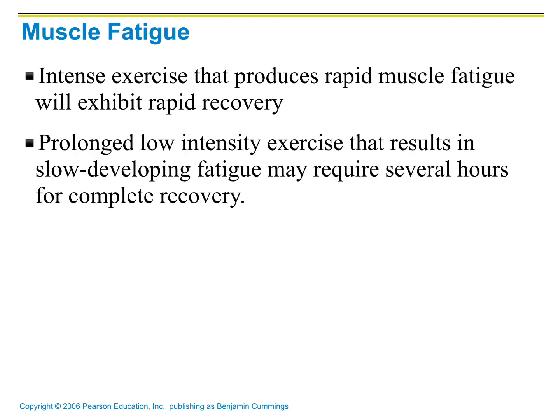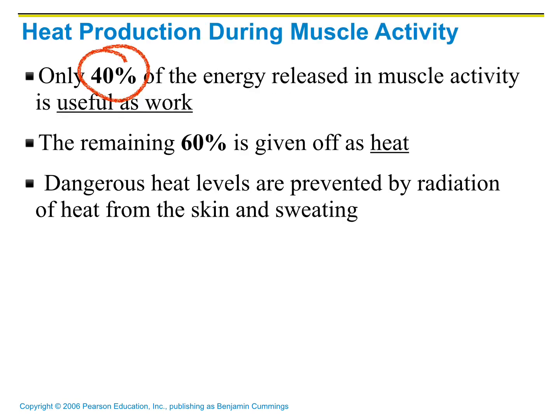Now, a principle about muscle fatigue is that intense exercise that produces rapid muscle fatigue will also exhibit rapid recovery, whereas low-intensity exercise that takes much longer, with slower developing fatigue, may require several hours to completely recover from. Now, it may not seem like an efficient system that only 40% of the energy released in the muscle activity is useful for work. That's actually a very efficient machinery. 60% is given off as heat. So memorize those numbers as well.